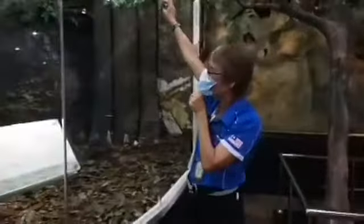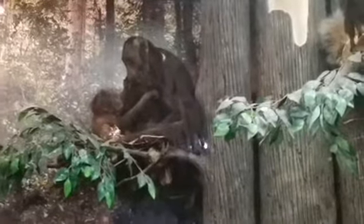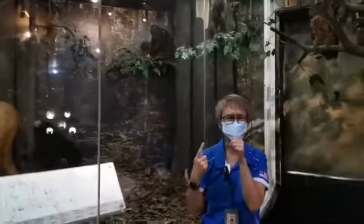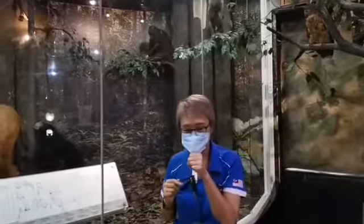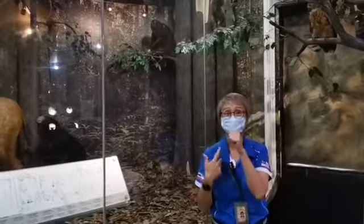Now let me show you another interesting animal, and that is of course the orangutan on top there. For those of you who know Bahasa Malaysia, definitely you will know that it actually means the man of the forest. They are second only to the chimpanzee, at 97% closest in DNA to humans. You will find that the orangutan are now very much fewer. Records say that they are less than 12,000, and some even say they are less than 5,000.